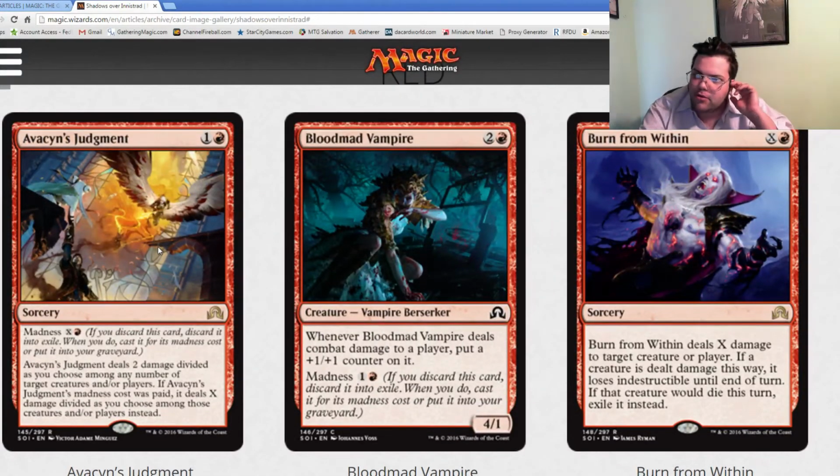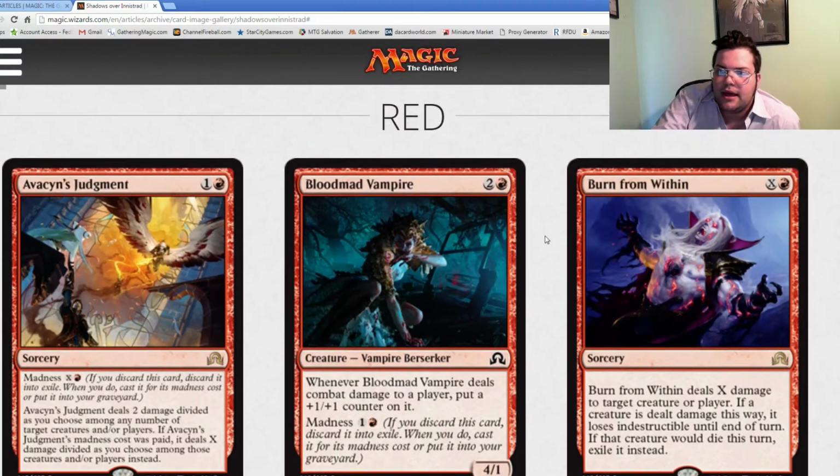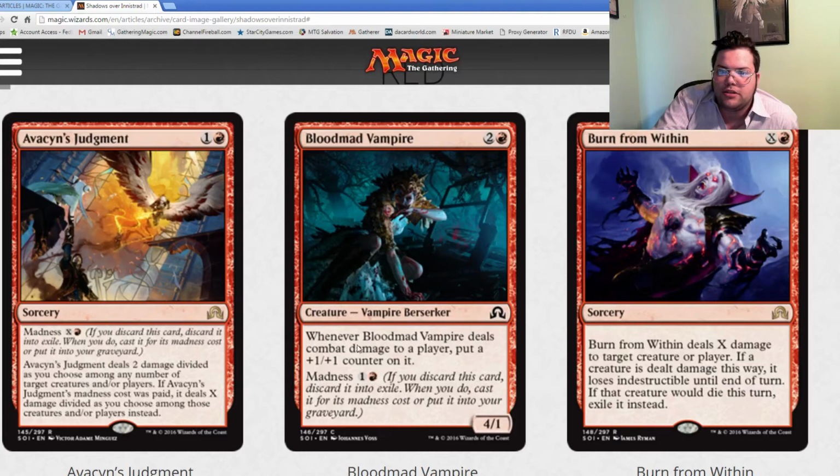Avacyn's Judgment is probably better than Burn from Within. Avacyn's Judgment is better than Burn from Within once you have madness. It's more efficient at most points on the scale, and it's a stronger card. Burn from Within is only better than Avacyn's Judgment if you don't have any madness outlets.